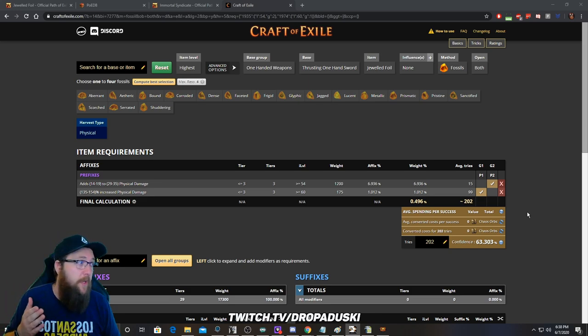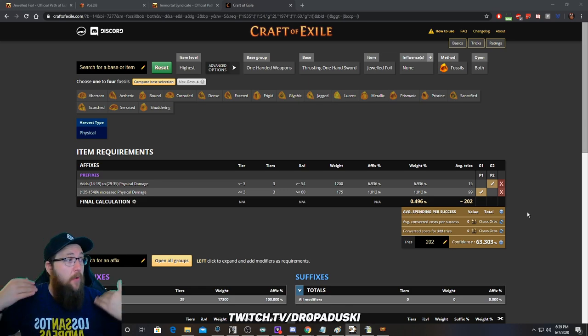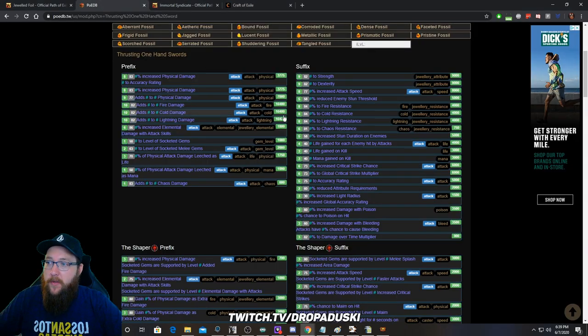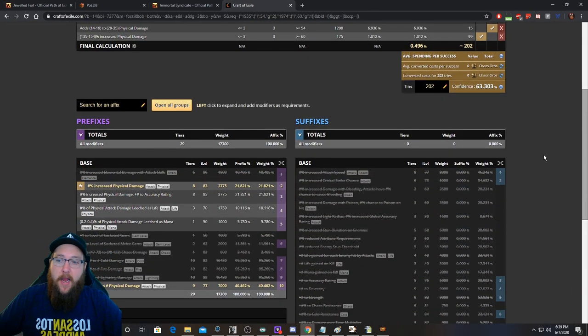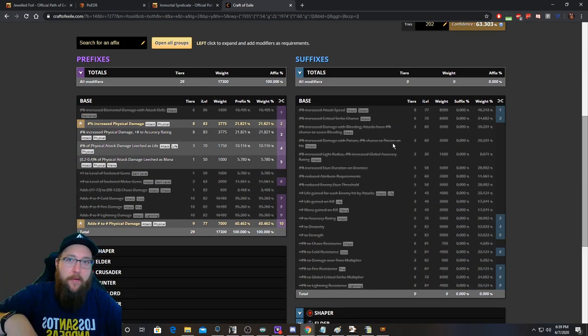Guys, I hope this guide was helpful and helped you learn more about why we prioritize physical on these weapons and how to start out at least crafting a nice basic weapon for your character that you can sell and then turn around and start upping that ante. Because remember, once you've identified how your main gem scales and what things make that gem more efficient and powerful, just like we did with Double Strike, then you can start theory crafting what you want to build by utilizing PoEDB, the wiki to find a base, and then Craft of Exile to then go in and see, okay, what are the best currencies? What is the best way to remove balls from the lottery spinner? Because that's what we're doing. We're just rolling the dice and hoping that we win big.